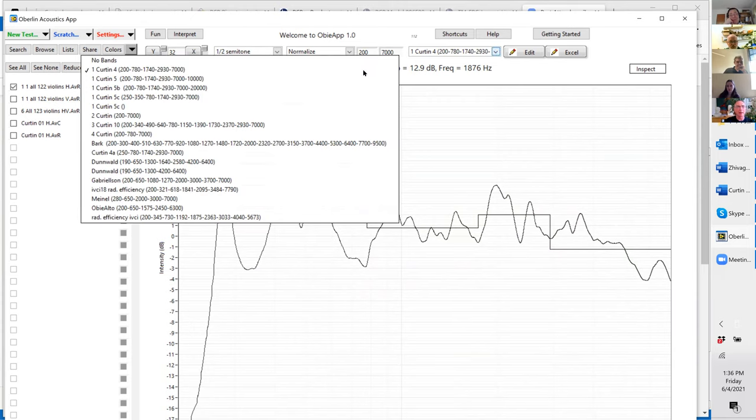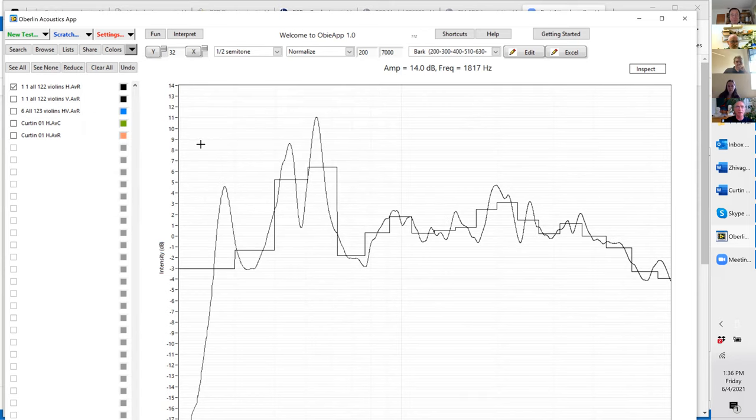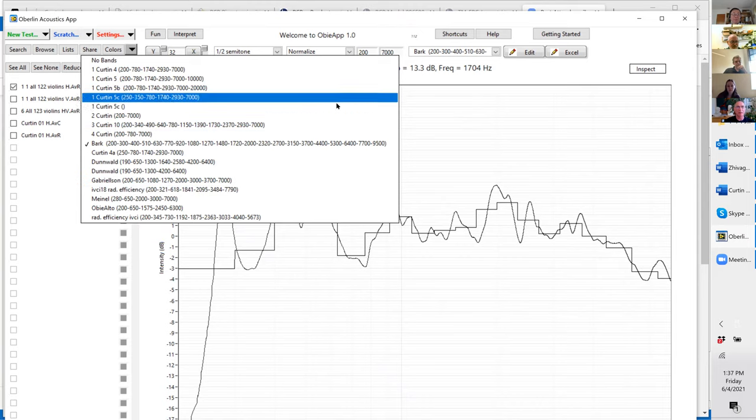I've also compiled band averages, for example, Dunvald's. And Chris, we should install these in the app too, because they're useful if you're reading his experiment. So many people refer to it, then you can see how the violin rates through a Dunvald perspective. Or there's the Bark scale. I don't remember who developed that. Was it Morehouse or prior to that, which really looks at the levels at which the ear discriminates. I can't explain it well. I'm sure there's a lot of other people here who could. Anyway, these are all different ways of looking at data, and depending on what you're trying to do, it's great to be able to just pick them up quickly.